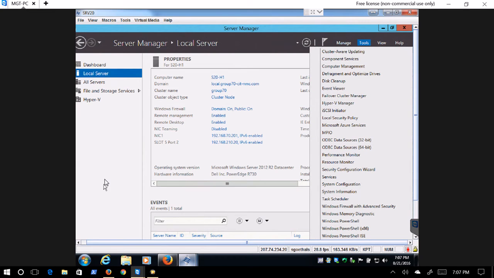And if we went out to server 21, you'd find that it's identical. Not only is it the same configuration, as far as memory and disk space and all of that's concerned, but I've also installed both of those, the role for Hyper-V as well as the feature for failover clustering. So once you get your host machines set up, the next piece is that you actually have to create the cluster. I've already done that in this particular situation, so let's take a look at it.